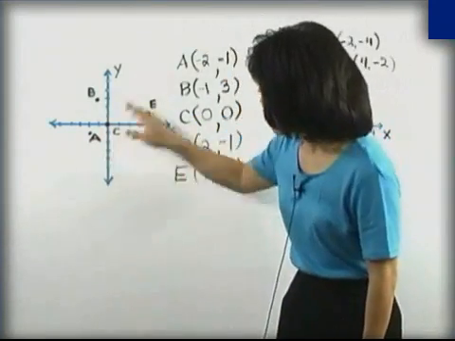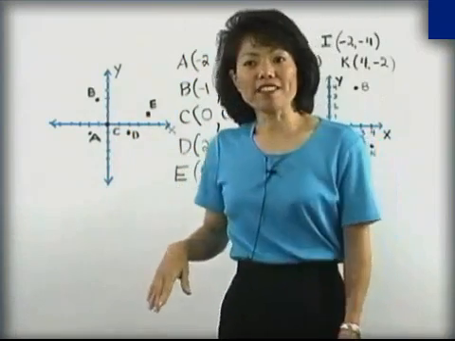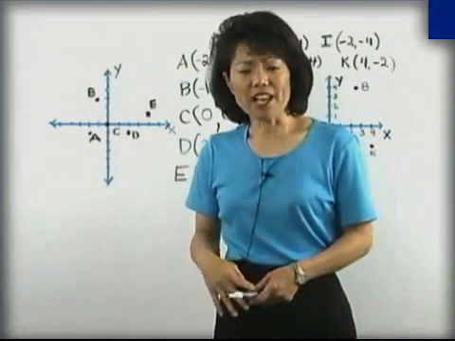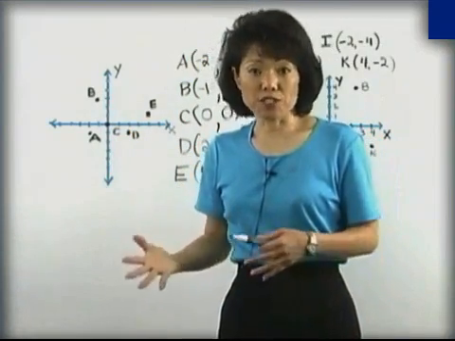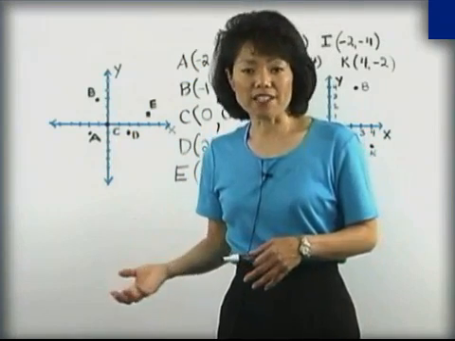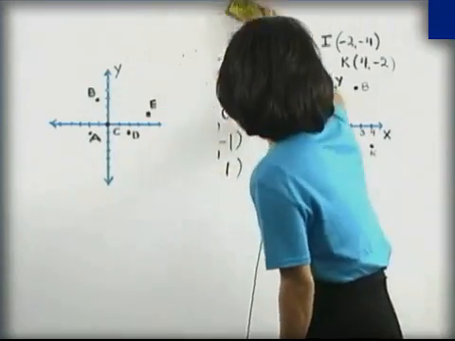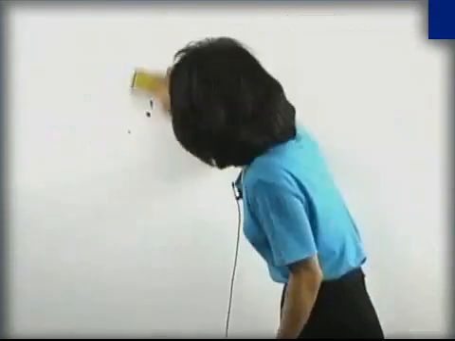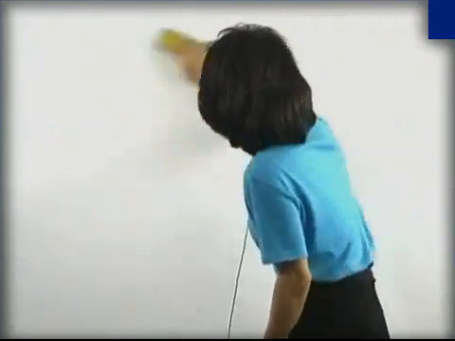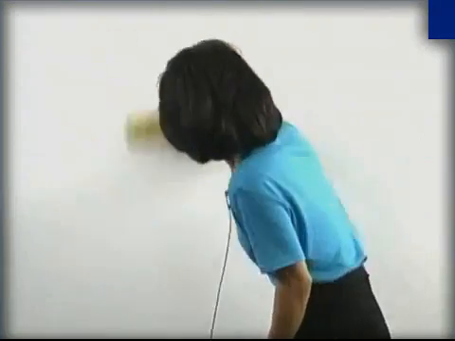So all we're doing when we're getting the coordinates for these points here is basically just counting to see which direction, and noticing which direction we're moving, if it's to the positive direction or to the negative direction. Now that we've learned how to plot some points, let's look at some linear equations and see how all this ties together.